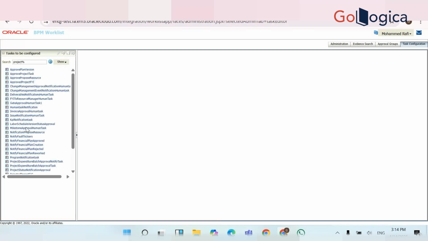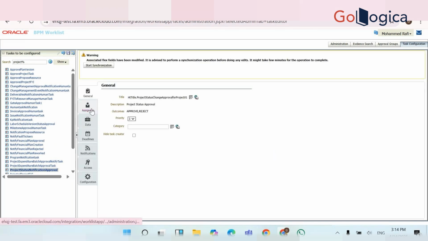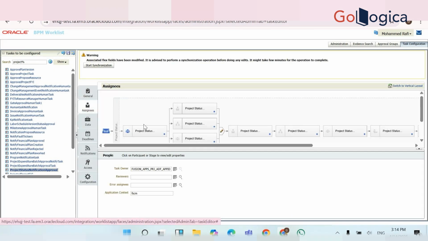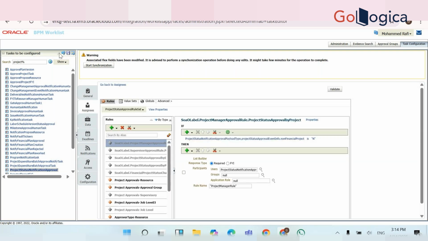Okay, project status approval notification. Then go to here. See, this is already under edit mode.